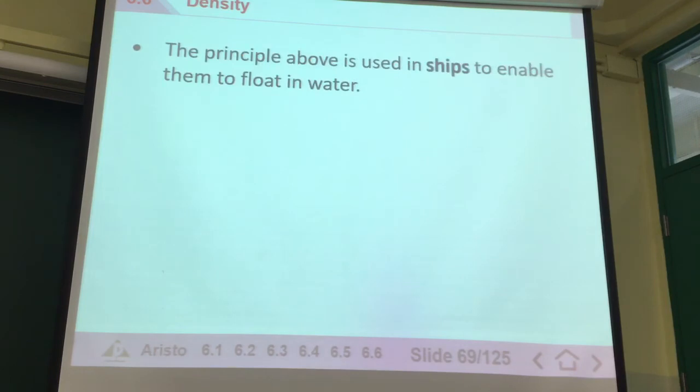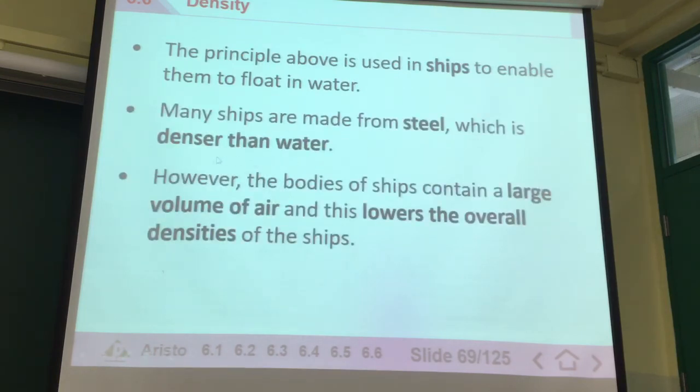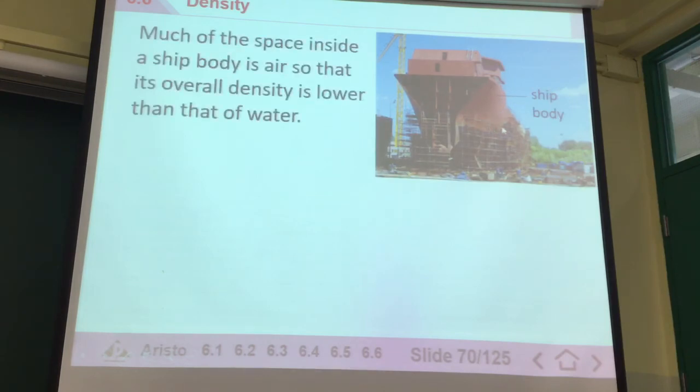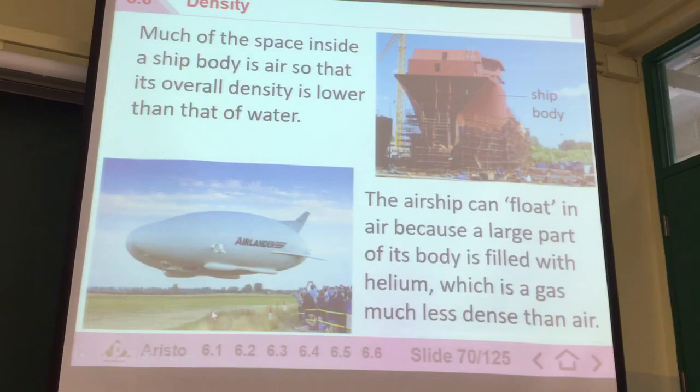In the experiment, the density of this material compared to the density of water is heavier, so it sinks. We turn it into the boat shape. The density of the plasticine boat actually is lighter than the density of water, and it will float on top of the water. So that's why in terms of shapes, even though the steel is heavier, it's denser than water, we're putting a lot of air in it in terms of volume. It will lower the overall density of the ship. Then it will become able to float on top of the sea water. Same idea with airships. We want to fill the inside of this airship with something lighter than air, helium or hydrogen. Then they will be able to float on top.